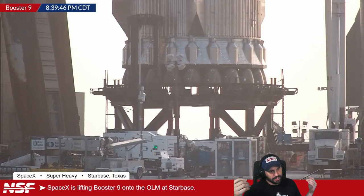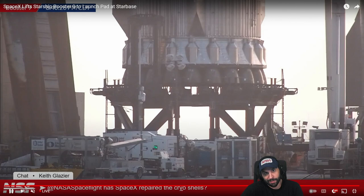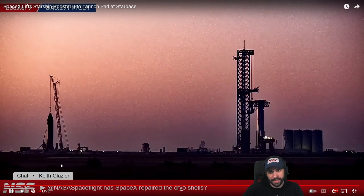But theoretically, if they fire the booster with the sound suppressor on it, the concrete not being all the way cured is not that big of a deal, because the water is going to quench the heat from the booster. I'm not entirely sure about the pressure, and we did know from the Starship IFT that the pressure is what cracked the concrete. It wasn't the heat. The force from the booster pushing down cracked it because it wasn't fully cured. So with the water, hopefully, you can take away some of the heat in the form of steam, and it'll alleviate some pressure. I'm not sure, but it might. The energy has to go somewhere.